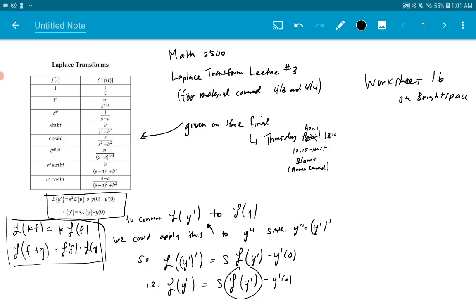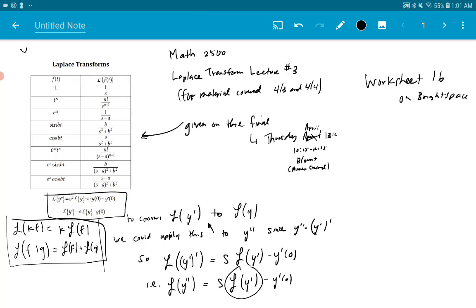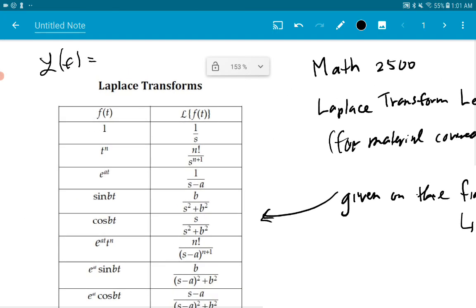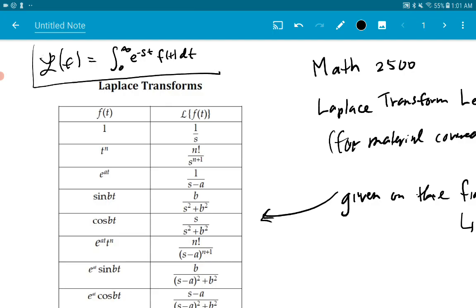What is the definition? Let's put that up here. The definition of Laplace transform. Hopefully you remember this. It's the integral from 0 to infinity of e to the minus st times f of t dt. That's an improper integral, so it only converges for certain values of s. We should have added this to this table. This is for s greater than 0. Same thing, s greater than 0. This is for s greater than a.